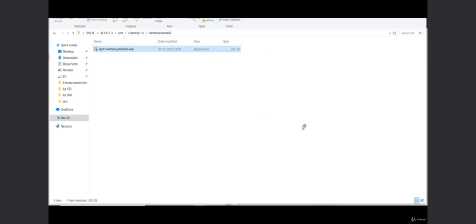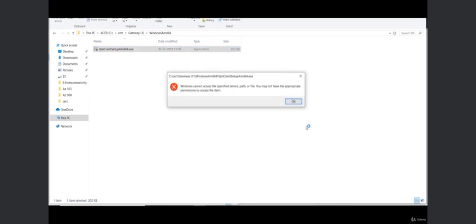Sometimes your antivirus may block this installation because it's an executable. It's not signed by Microsoft, so it may just stop the execution and you may get some random error messages like this, right? Windows cannot access the file. So I'm using Norton on my machine and it has automatically looked at the executable and it thinks it's not the right file.